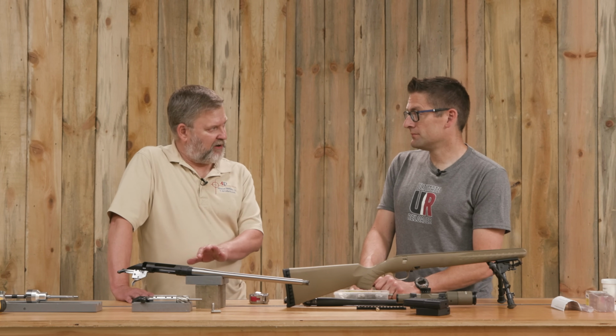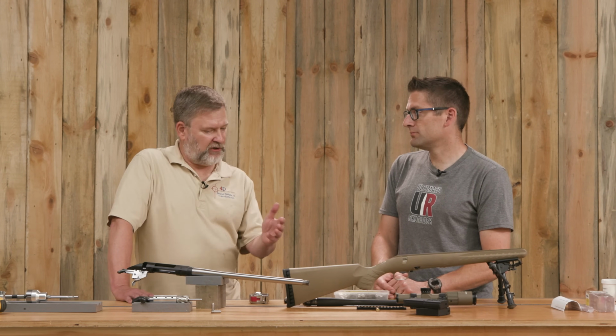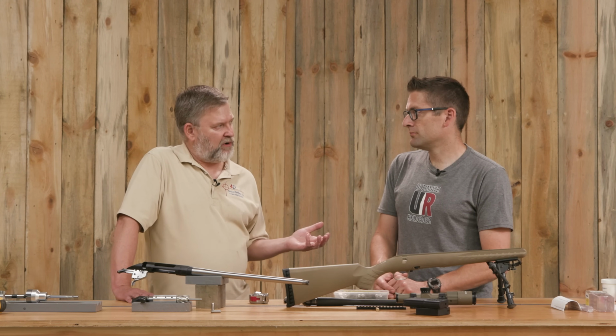I really enjoyed this build because it was something I hadn't done before as far as this particular model. Me either. And we got an opportunity to use some of the more manual type tools to do our muzzle threading and do that cut. So that's a demonstration of how a guy can do this kind of work without a lathe.